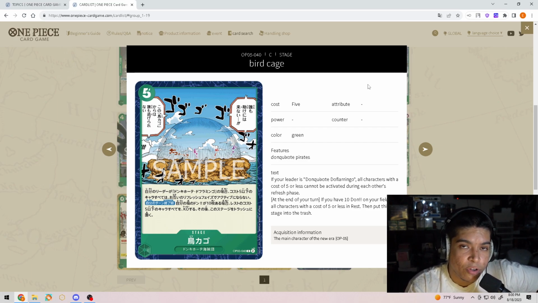Or even like a Queen. If you don't have a Tesoro on board and you play a Queen, that's Dawn -1. End of your turn comes, you don't have 10 Dawn on your field, the effect won't pop, and your opponent just got stuck in the birdcage for a turn. Exactly.